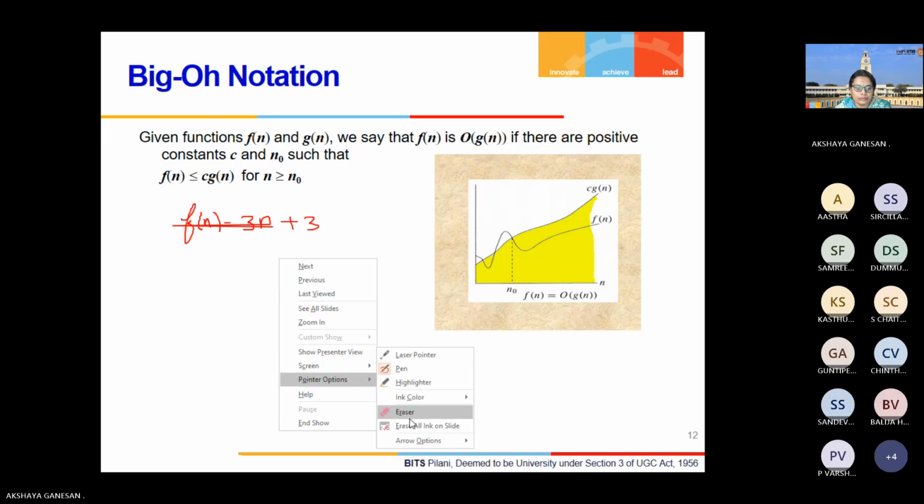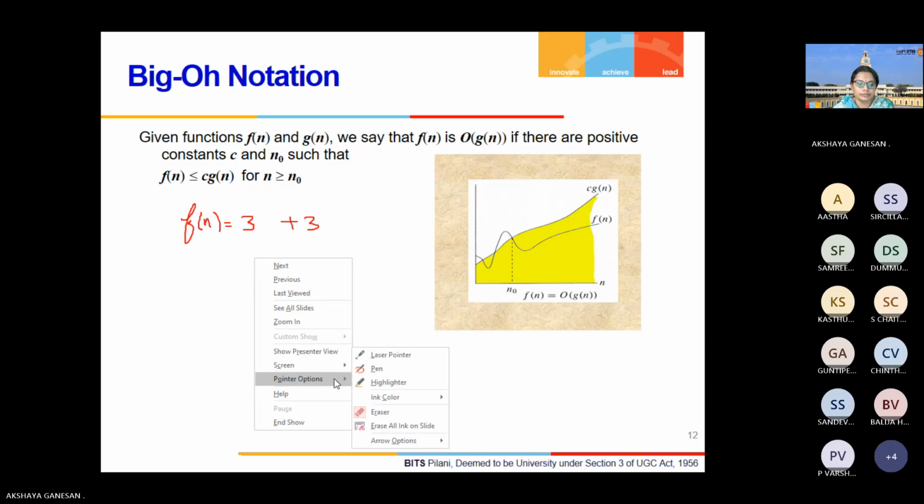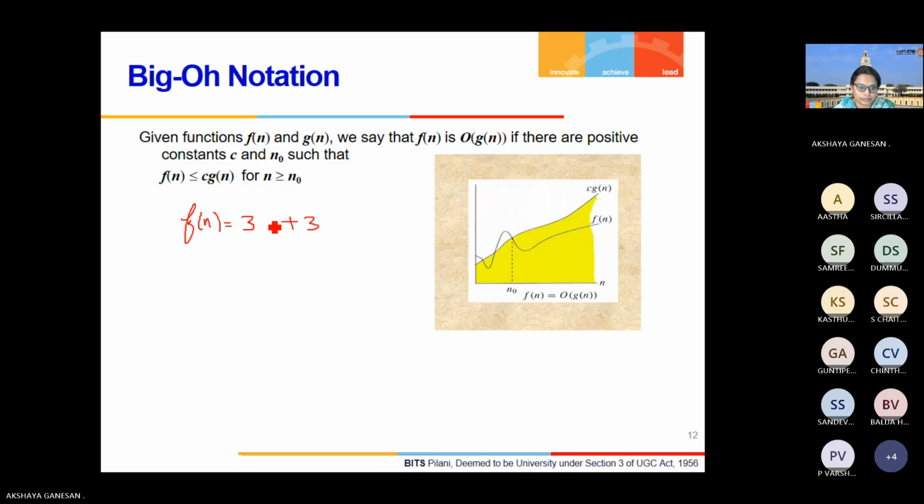Now, this is our n. Let's say we have c into g of n.